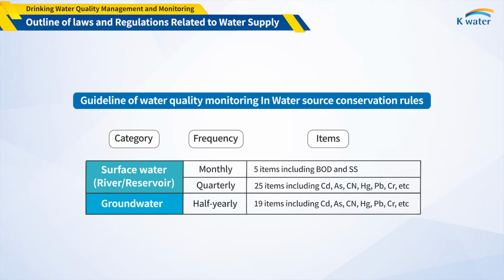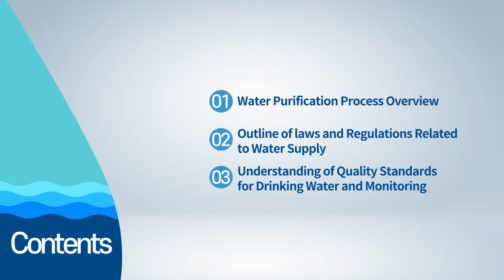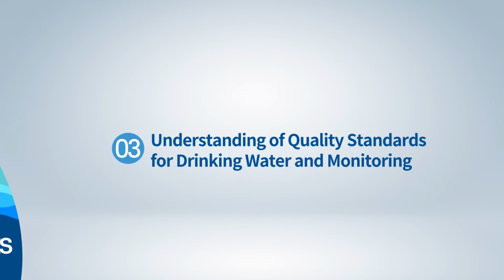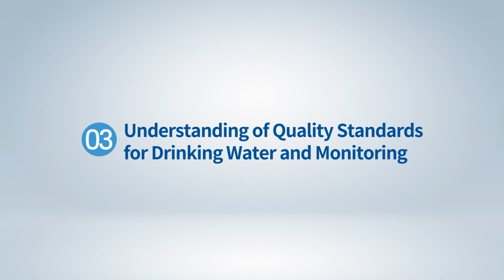required to be tested. In this chapter, we will conduct a class to help in the understanding of the standards of drinking water quality in Korea. In this chapter, we will introduce in detail the meaning of water quality standards for drinking water and the status of strengthening water quality standards.